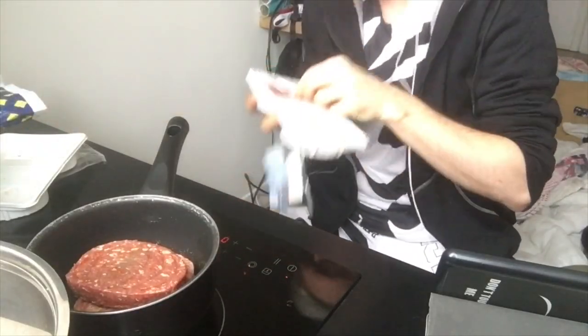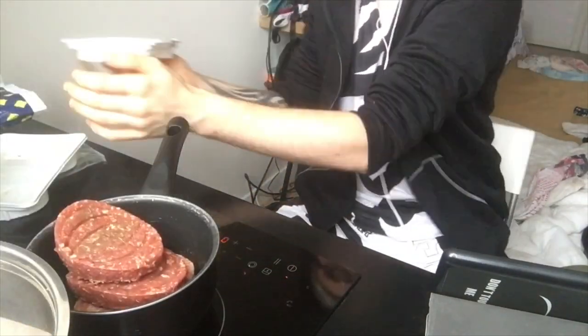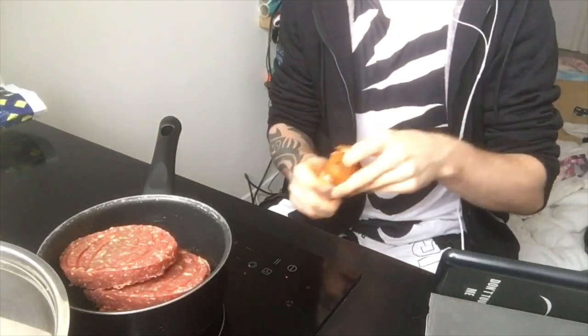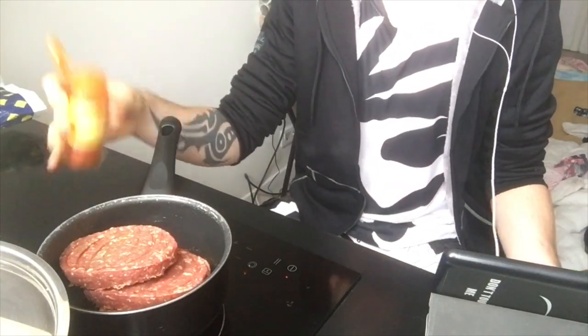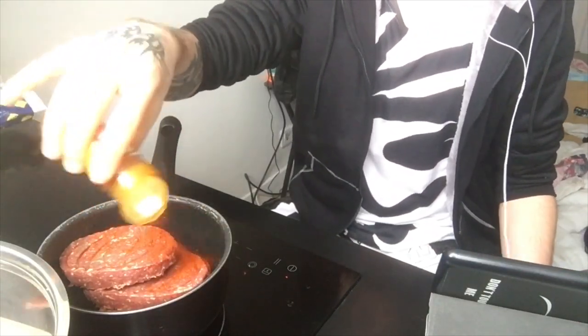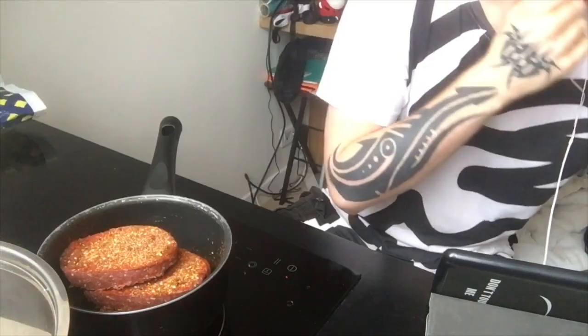We're doing a base of olive oil again, like a light coat. And cooking it is pretty straightforward, at least for me. You basically just dump the meat. Yep. I mean, it smells not like meat, so I mean, it works, right? We need to spice it up, but basically you do the same with the sauce, you just put in whatever spices you have, because that's just how it works. Mexican stuff. Yeah, salt.